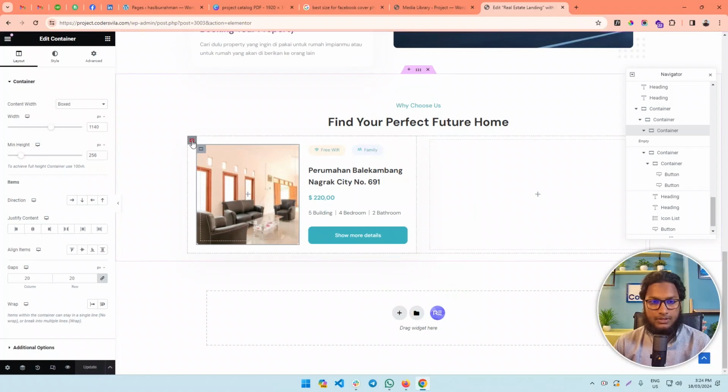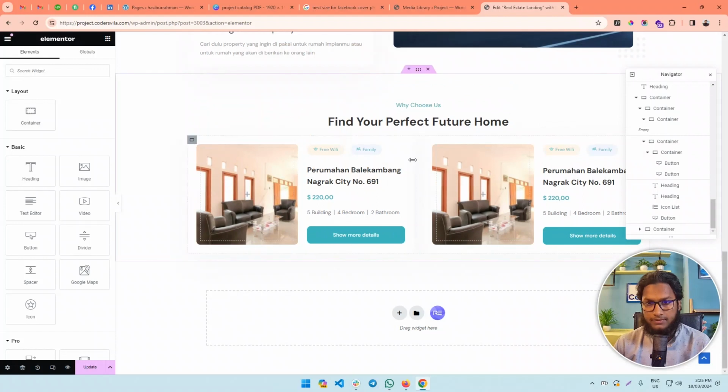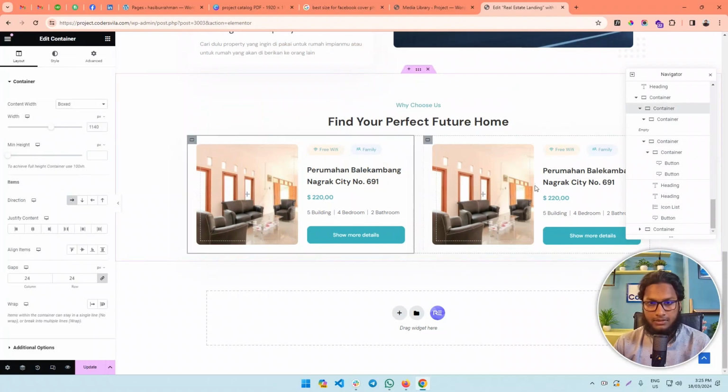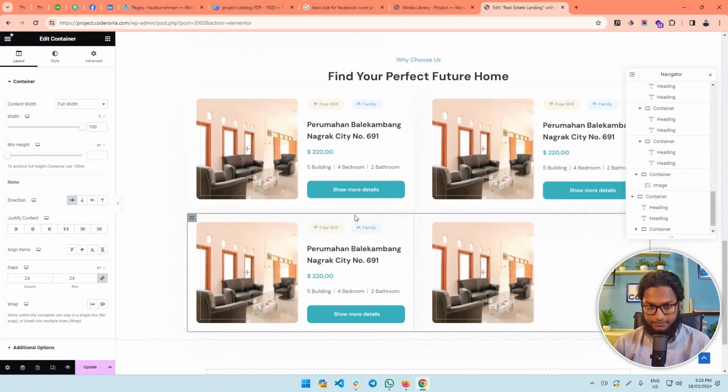Now we can duplicate this section and remove it. Let's select the main container of this. This is the parent container for 2 columns. We can remove the collapse, and we can just duplicate this column container.